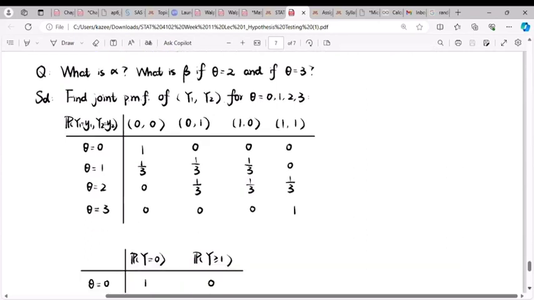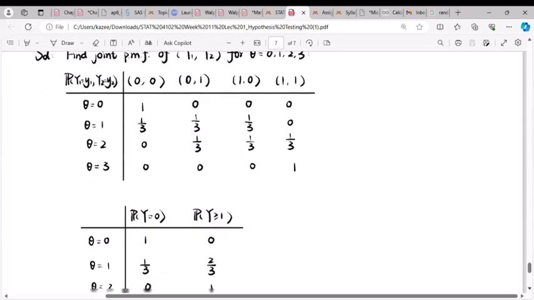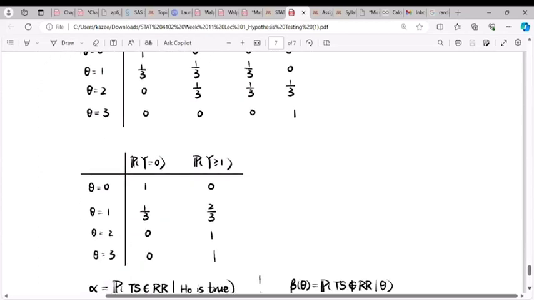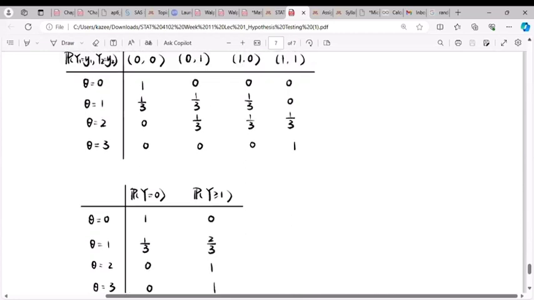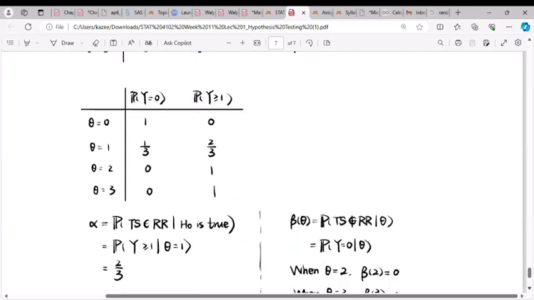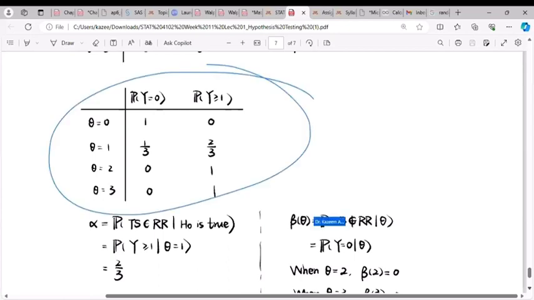Now you get all of that, and what you now want to bring out, what is it? From the table, when theta equal to 0, what is the probability of y equal to 0? You're actually picking 1. If you take a look at this here, and take a look at that, you're actually going to have what I have here. Take a look at that, when y equal to 0 and when y greater or equal to 1.